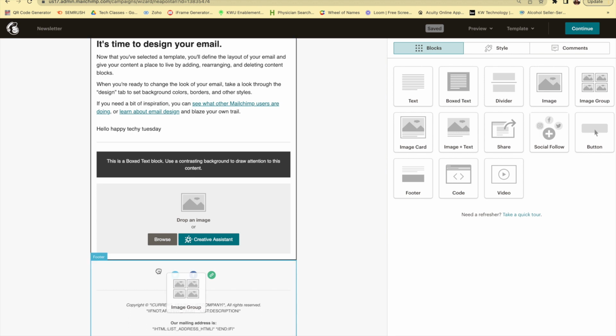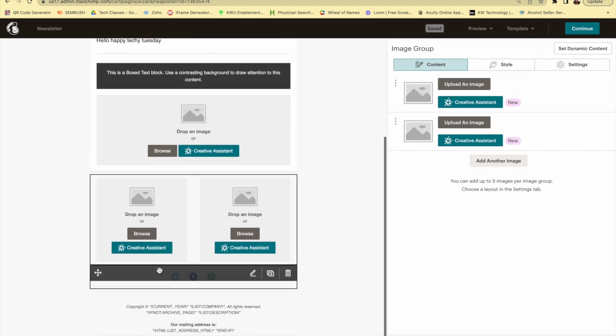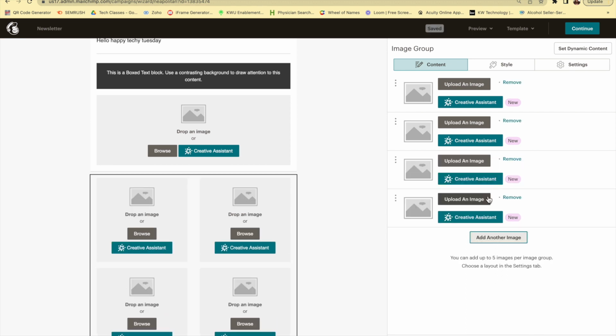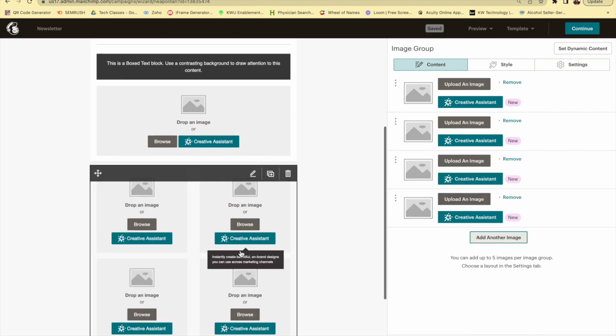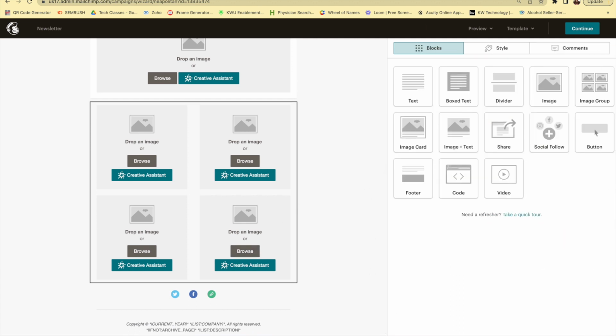This is going to be good, say you wanted to do featured listings, right? You wanted to do a featured listings thing inside of your newsletter. It'll just do it so that there are going to be 4 in here. Or you can do add another image, you can have 4 in there. So something along those lines, anything like that. So now you would save and close.